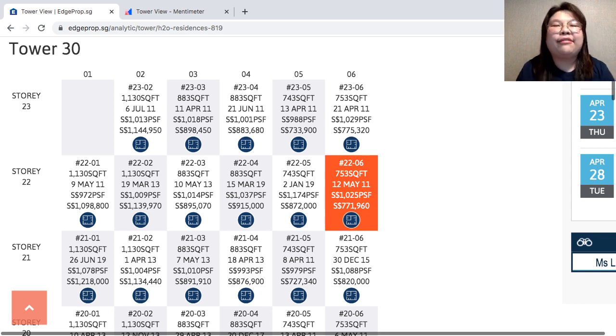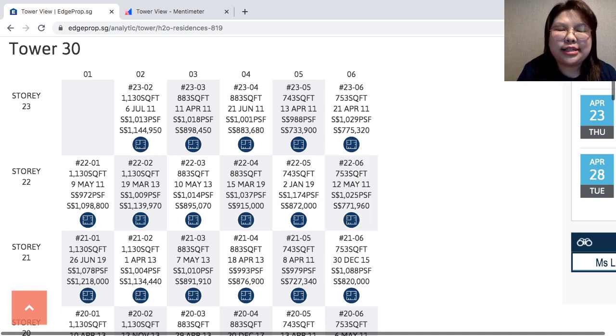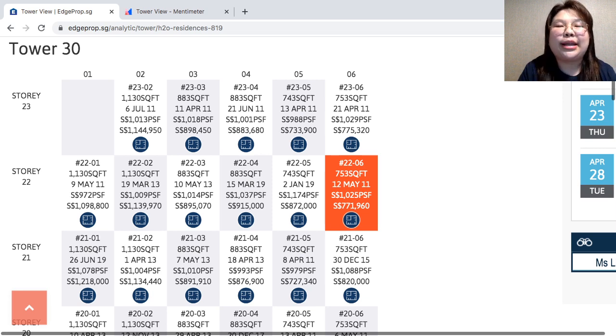Sometimes you can even find really old ones here, and this is really the best place for you to get the floor plans. For those of you who have attended my training on research, which is the home report, you can embed the floor plan into your report if you're selecting a specific unit only for apartment condo. But if you only need the floor plan, don't go to research, straight away come to tower view and click on and look for that unit that you are looking for. As long as you see the blue color circle, yes, we have the floor plan.